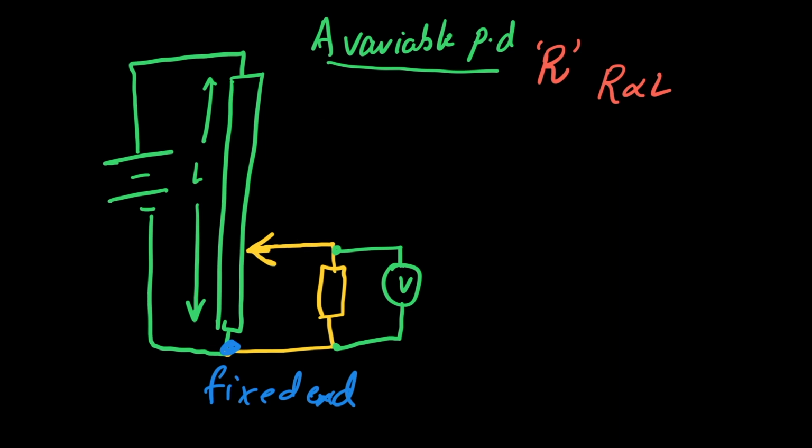So let's say jockey जहाँ पे अभी connected है, if you stay over here, then this length L1 is what matters, not the length L2. Remember this. L2 does not matter. L1 is the length which matters if you want to find out the voltmeter reading. Are you with me? So the whole length L, and this is the fixed end. So this length L1 is what will matter.